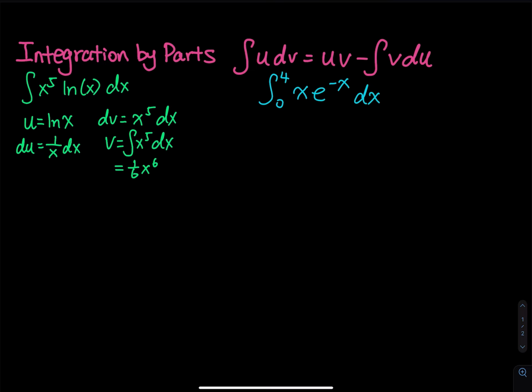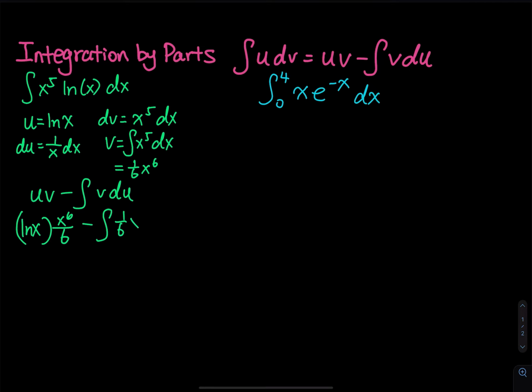The next step is you tell me what the integration by parts is. So from now on, let's just use by parts. That is, by parts is uv minus the integral of v du. So uv, you have that, right? ln and 1 over 6 x to the 6. So let's write this down: 1 over 6 x to the 6, and then you have ln x. Let's just go by this order. So you have ln x and then parenthesis x to the 6 divided by 6. So this is your uv, and then minus the integral of v du.